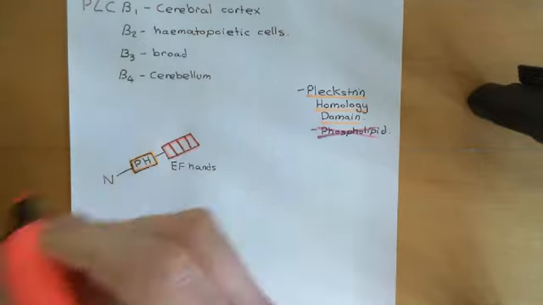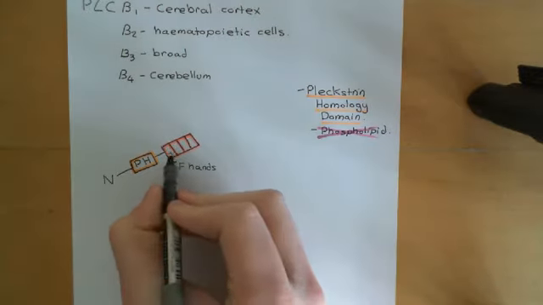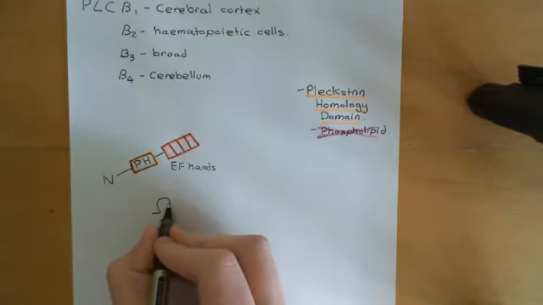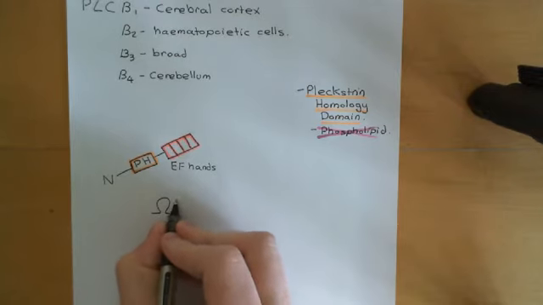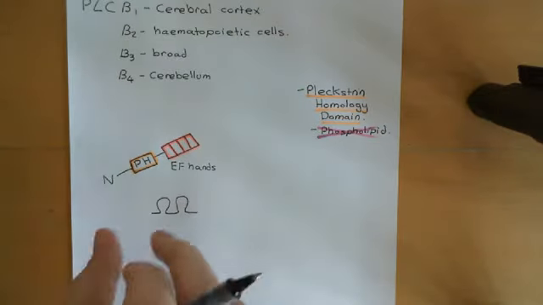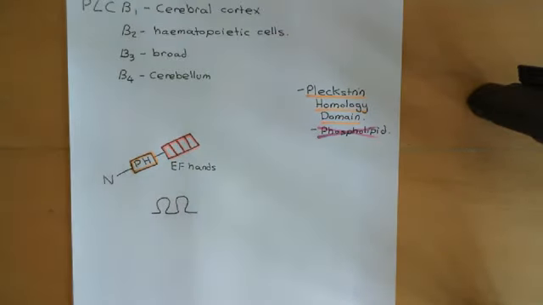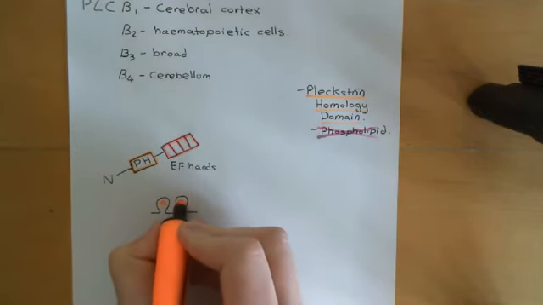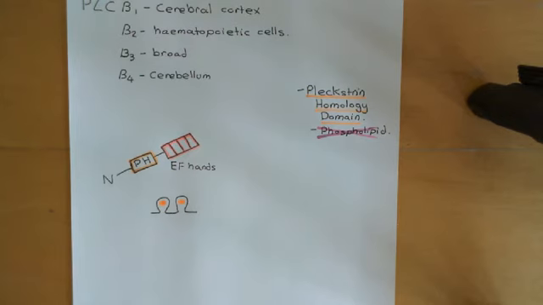EF-hands generally occur in dimers, so really what we've got here is 2 dimers of EF-hands. And basically an EF-hand consists of just a little loop in the polypeptide like so. As I say, they usually occur in dimers, so you'll usually have another one like this. In this set of 4 EF-hand domains, you'll have 1 dimer, and then later on another dimer. Usually, they are important for binding calcium. A calcium ion can coordinate within this loop, and another calcium ion can coordinate in this loop here.